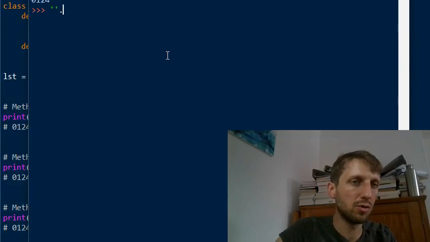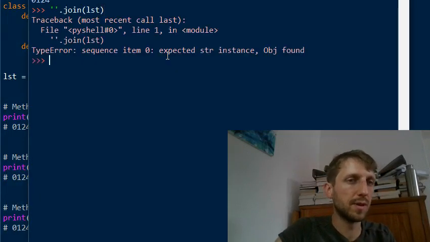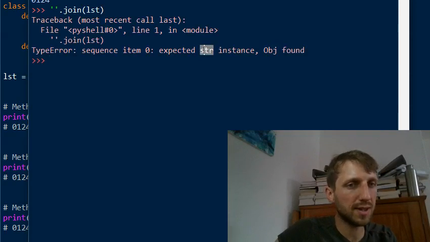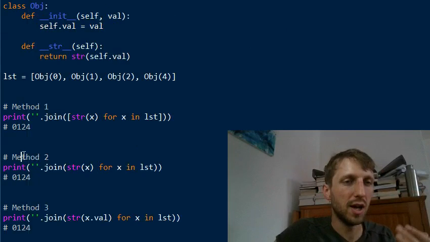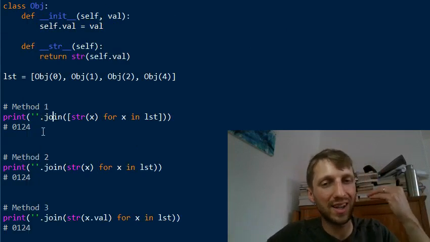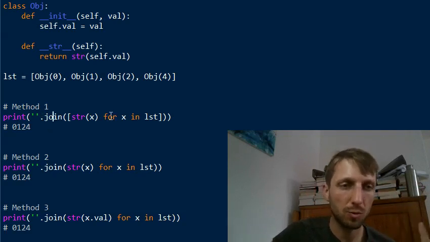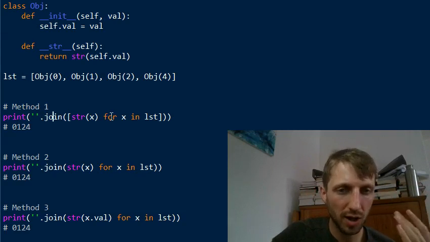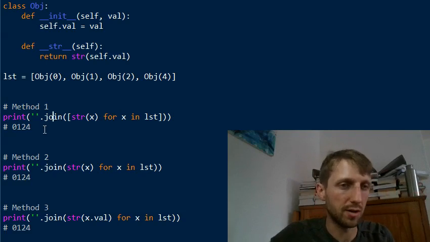Say you just use the join method on your list of objects like this, then it will tell you it expects a string instance, but it found an object instance. So this doesn't work. The join method on the string expects that you pass a list of strings, not a list of objects. Therefore, you need to convert all the objects in your list to a string value before you can join them together, okay?